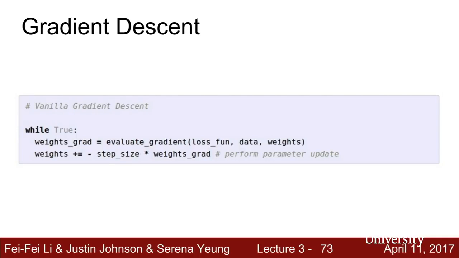But this step size is actually a hyperparameter. It tells us that every time we compute the gradient, how far do we step in that direction? This step size, also sometimes called a learning rate, is probably one of the single most important hyperparameters that you need to set when you're training these things in practice. For me, when I'm training these things, figuring out this step size or learning rate is the first hyperparameter that I always check. Things like model size or regularization strength, I leave until a little bit later. Getting the learning rate or step size correct is the first thing that I try to set at the beginning.